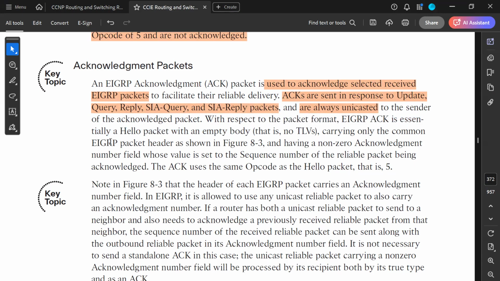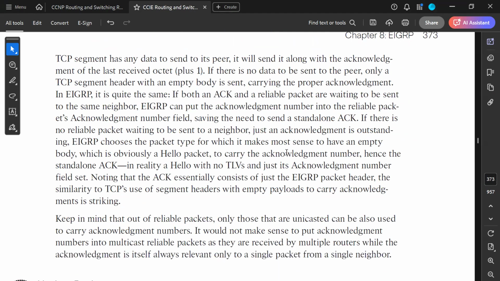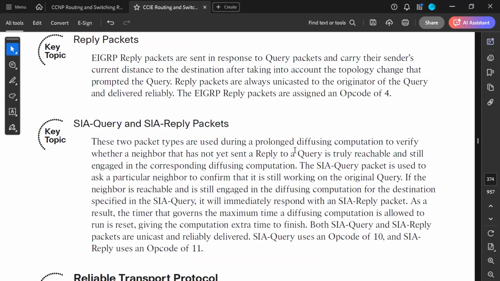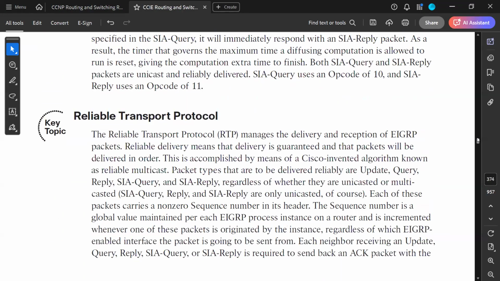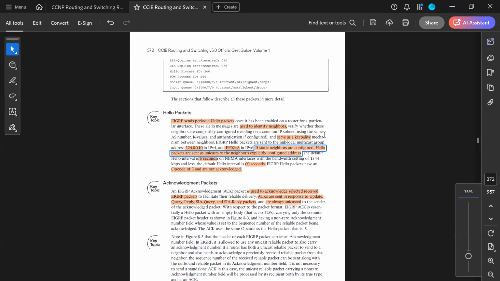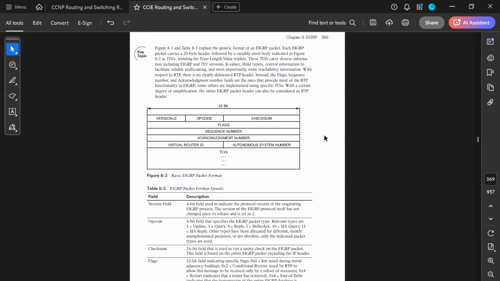It only carries the EIGRP packet header as shown in figure 8.3. So this is the acknowledgement number it will carry. It will not carry any of this other information.